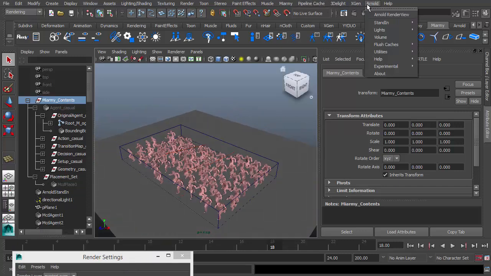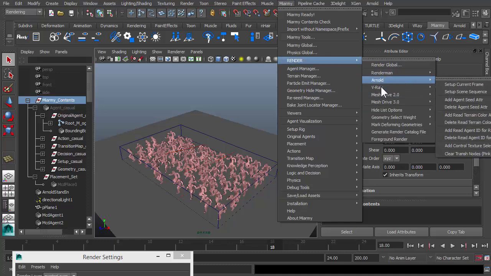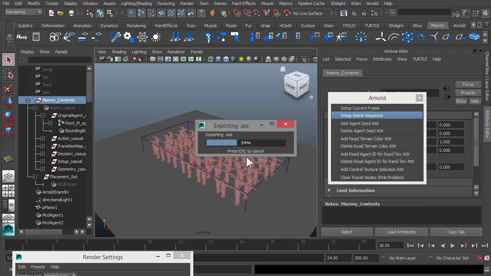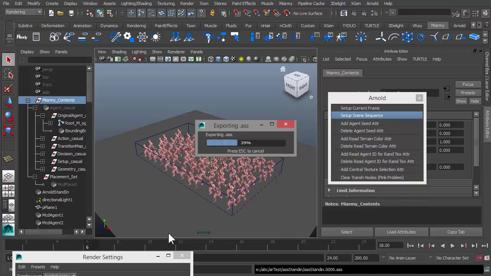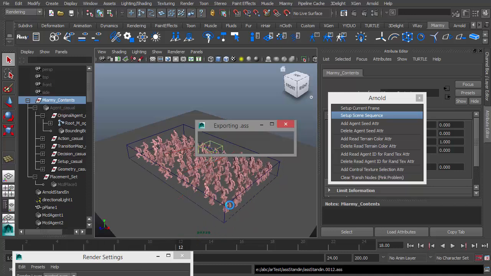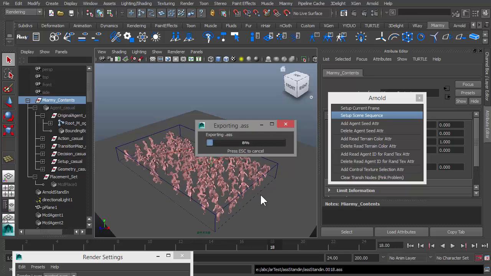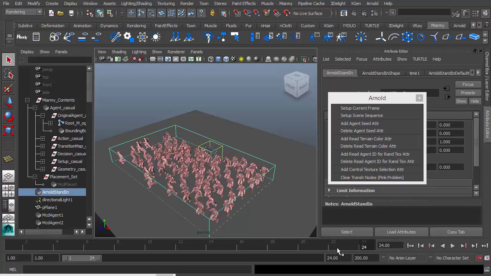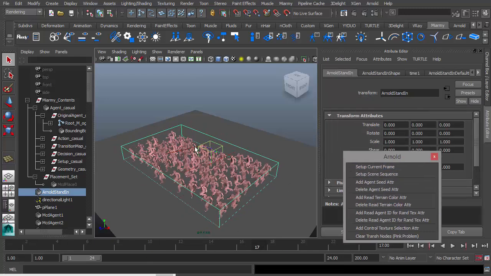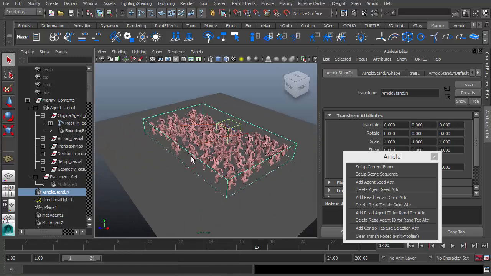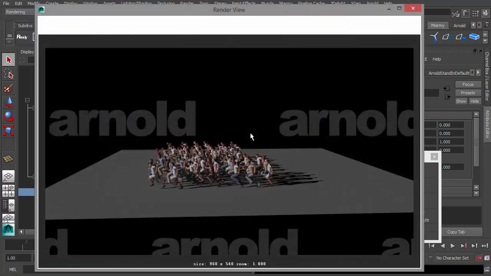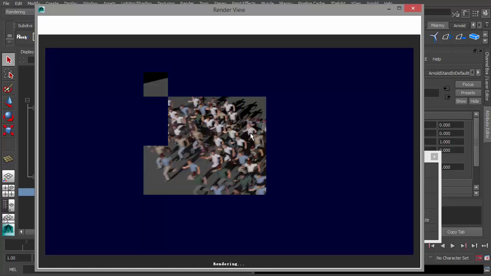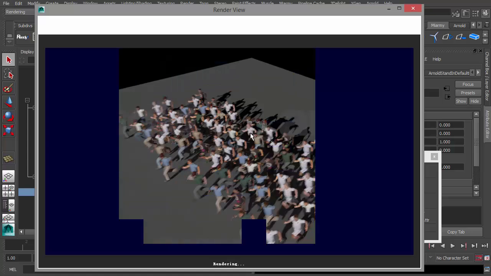Let's just export the scene sequence. At this time, the render information will contain the motion blur data. Okay, we don't need to update this because the directory is not changed, so we just need to render that again for testing and see whether we have the motion blur. So that is cool. We have the motion blur enabled.